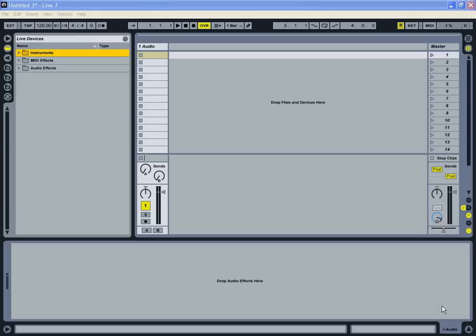Okay, right. What I'm going to do is show you how to basically build up your own drum rack, so you've got a bank of drums that you could use in various different sounds. Now, first stage, you're going to have to locate drum sounds. So I'll show you where I've managed to find loads and loads of samples.